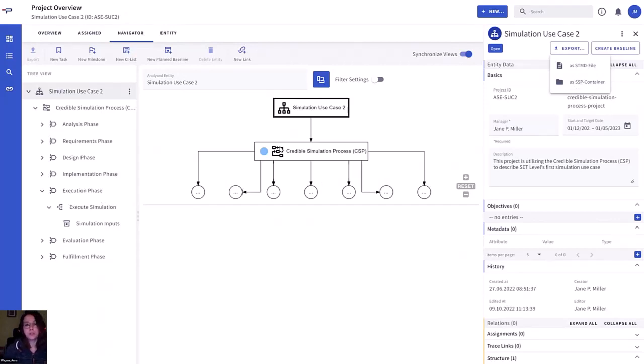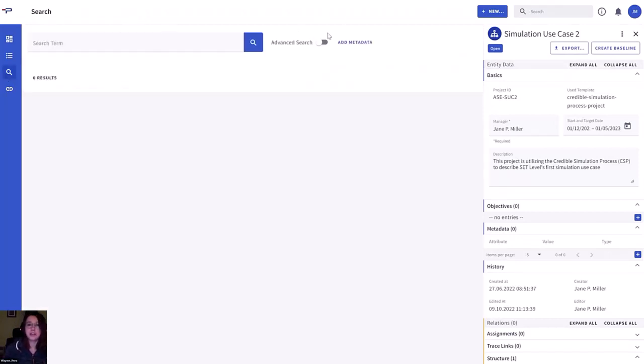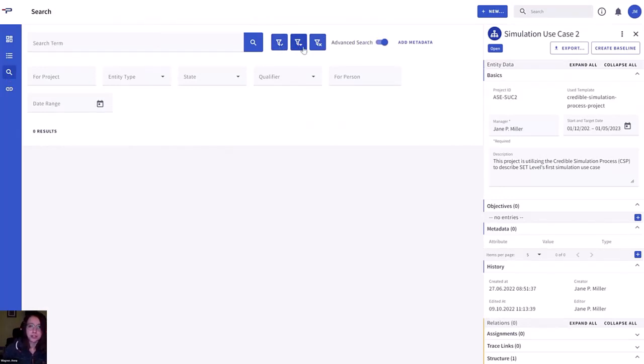And now let's assume that this happened quite a couple of times. And now I want to check whether there are simulations that didn't have quite some good results. So I'm going to go to the search and perform the advanced search. Again, I could load previous filters, but for you seeing the search, I'm going to not do this. Instead, I will enter stuff manually. Namely, I am looking for configuration items that are simulation results and results. And now I want to see what is out there.